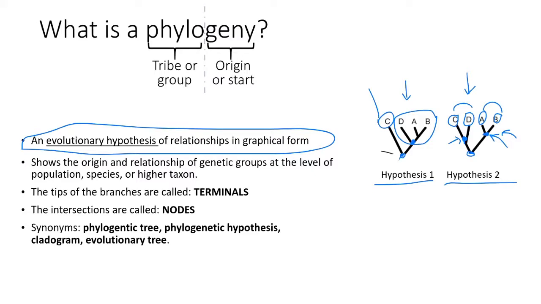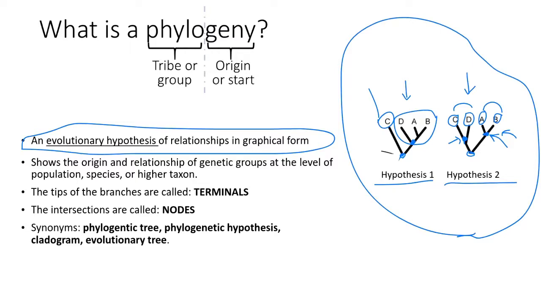So this is altogether a graphical representation of our understanding of where the species came from and what their ancestor was. And in certain types of these trees, you can actually label the time, how much time it took, how many millions of years it took for one group to form and separate from another.